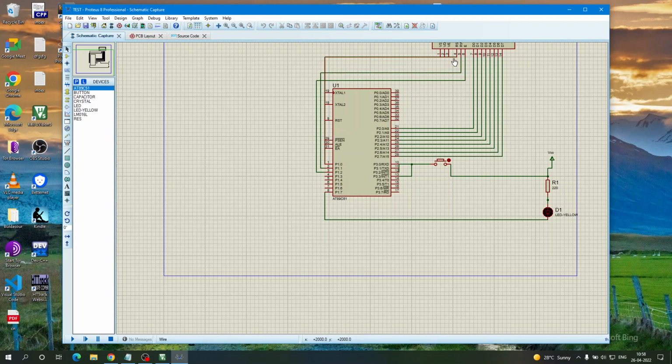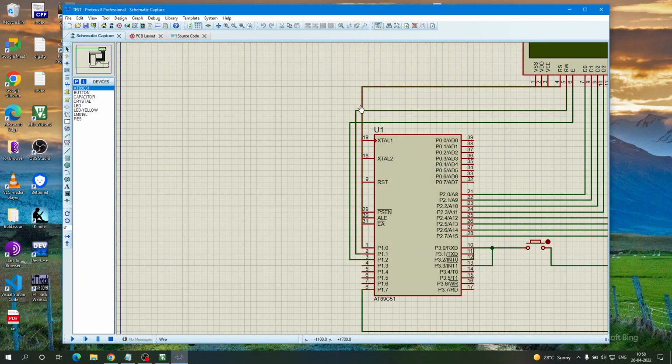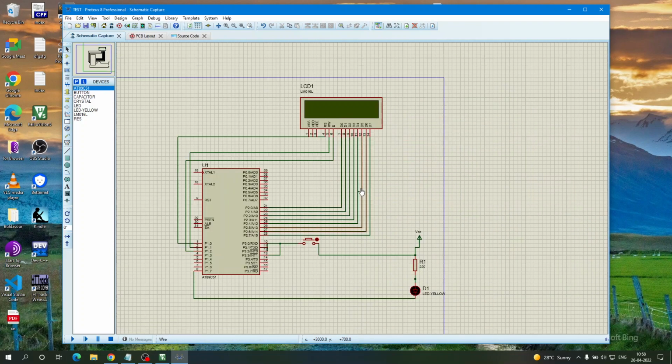Here we can see these D0 to D7 are connected to P2, and to control these RS, RW, and E, we are using the P1 port, like P1.0, P1.1, and P1.2.